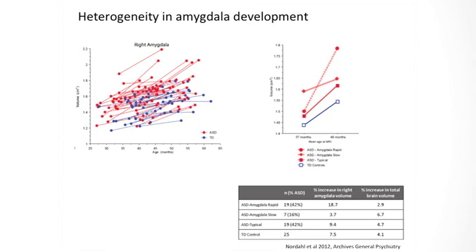So what does this mean? Well, what we really want to do now, and what we've just put in a grant proposal to do, is to look at these children into middle childhood to see what their outcomes are. So the amygdala is related to anxiety. Comorbid psychopathology doesn't really show up in 3-year-olds with autism, but it does by the time they reach middle childhood.